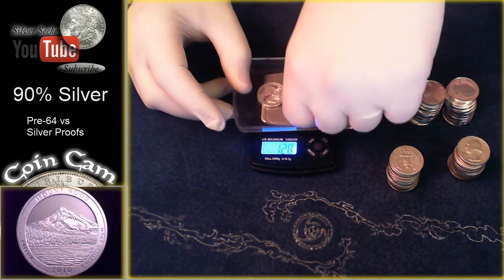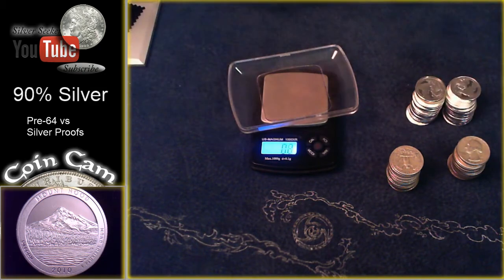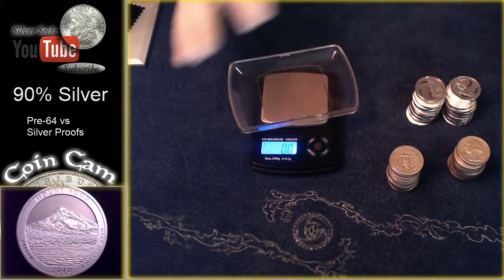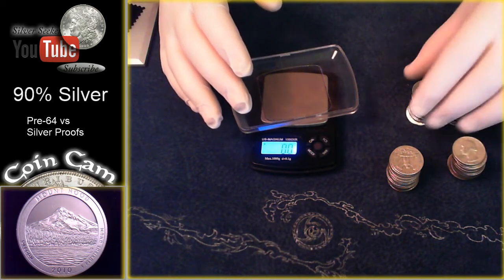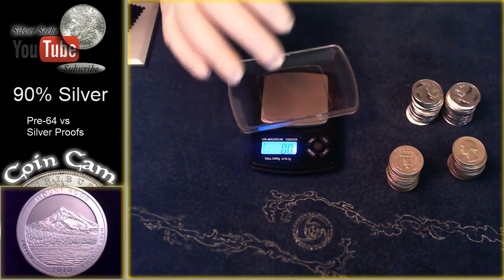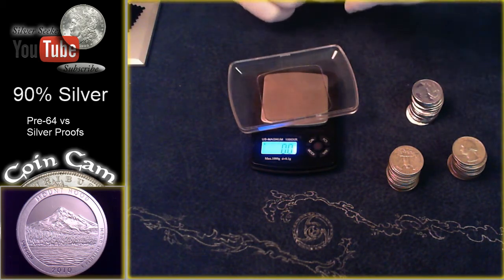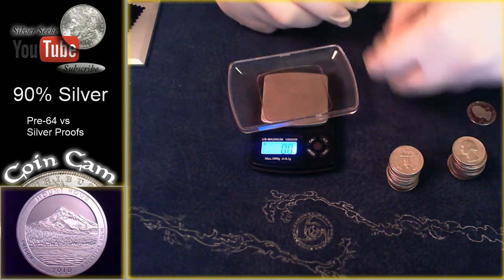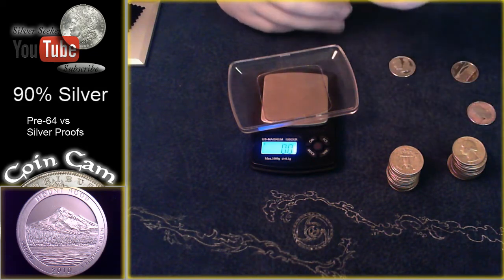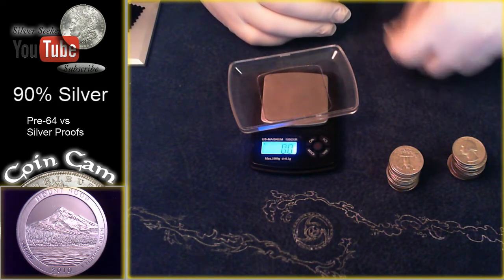If they're asking more for them, unless you just like them because they're pretty, I'd generally stay away, because it's not worth the extra money to invest into the silver. But if you can get them at the same price, I'd definitely go for it. Now we're going to put these in a tube, just as one last thing. Oops, try not to scratch them up. They're beautiful coins, but again, they're just silver at the end of the day.